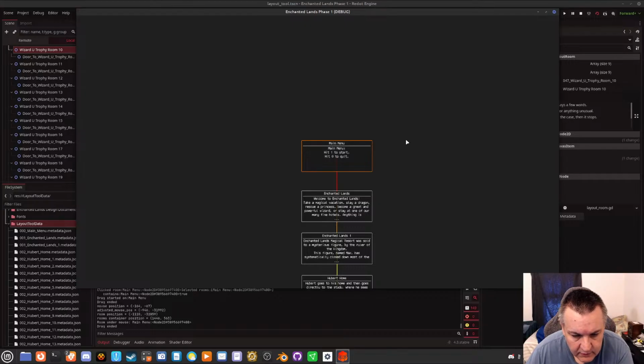Room under mouse, main menu. Room under mouse. Still main menu.